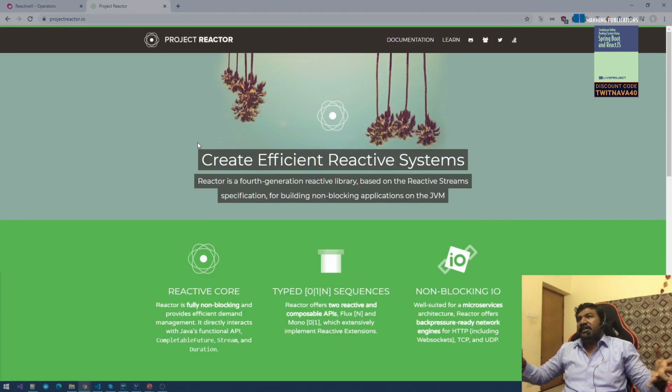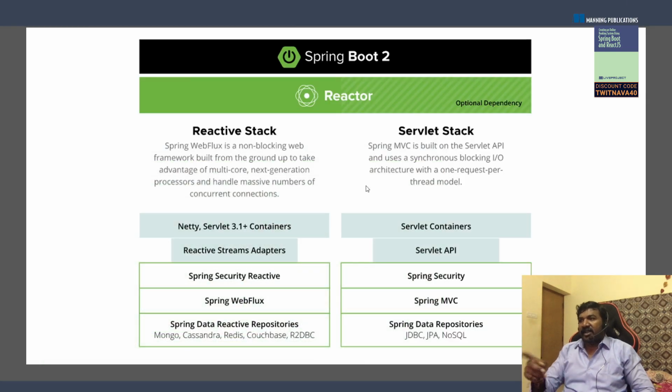By default, ReactiveX expects that the data should not be stopped. Whenever the data is flowing towards you, there should not be any stopping. But think about it, if there is 100 GB of data flowing, we might crash our VM and all the things, right? So they have this back pressure, which is called flow control. Using that, you can say, okay, fine, I will take only n number of data. I cannot take more than that. That is the main difference for Project Reactor, and reactive stacks work in that way.